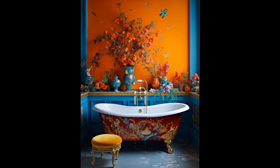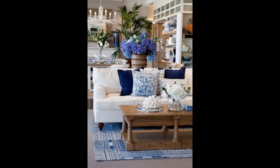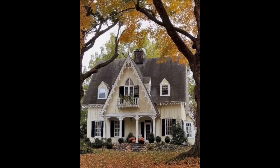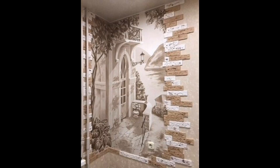Feeling floral? This bedroom is a bloom of tranquility, with wall-sized flowers that bring a peaceful garden indoors. Picture elegance with a twist — this room's pastel palette and chic patterns are a dance of modern design and comfort. Embrace the timeless grace of this space, where the classic textures and fabrics whisper the stories of yesteryears. Dine in style: red chairs, white table, a splash of greenery. This room is set for an evening of fine dining and laughter.